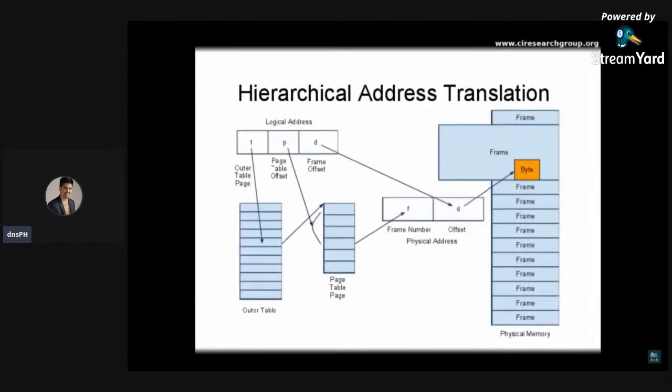The address translation mechanism used with hierarchical page tables is more complex than that used with a simple linear page table. The logical address is divided into additional components. In this example, with 2 levels in the page table, the logical address is divided into an outer page table entry number, T, which specifies the location in the outer page table in which to find the proper inner page table. The next component of the address, P, is the offset into the inner page table at which the mapping can be found.